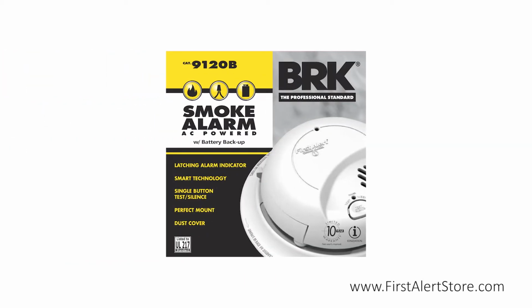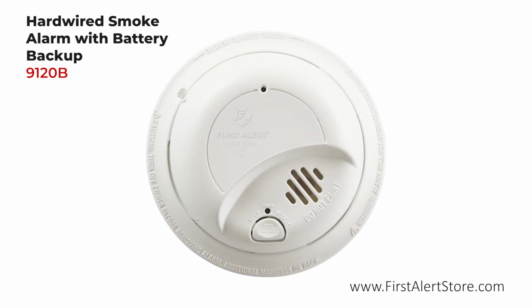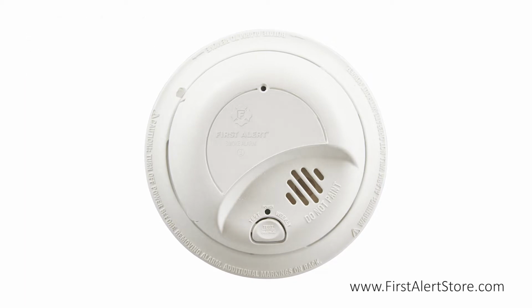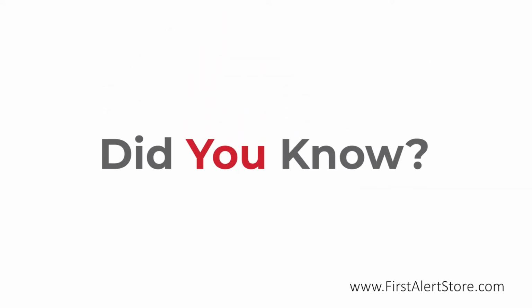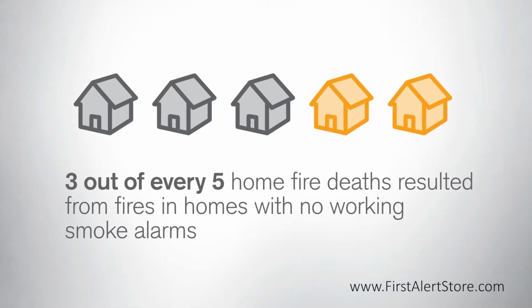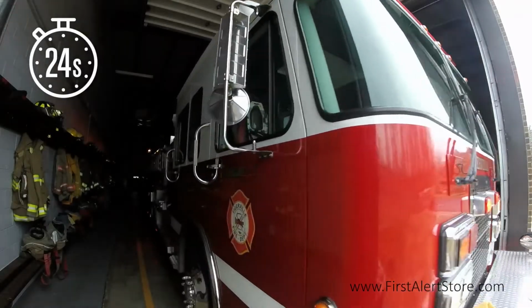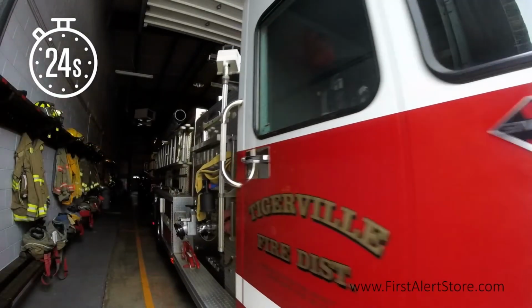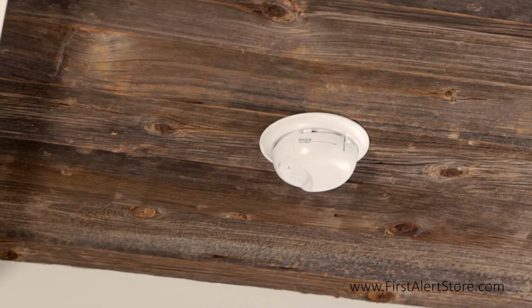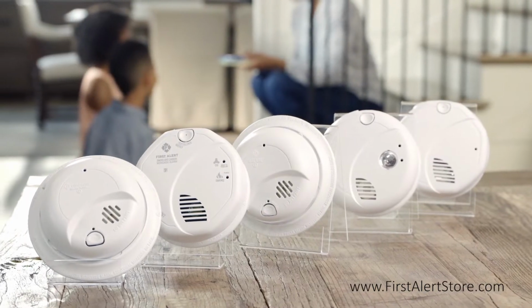The First Alert Hardwired Smoke Alarm with battery backup was designed to help promote household safety. Did you know that 3 out of every 5 home fire deaths resulted from fires in homes with no working smoke alarms? Or that a fire department responds to a fire every 24 seconds in the United States? Smoke alarms provide early warnings in the event of an emergency inside the home.